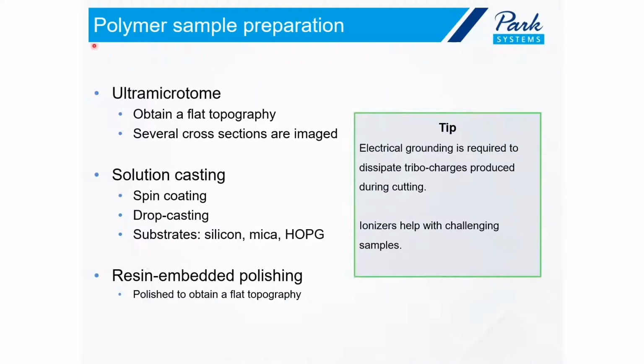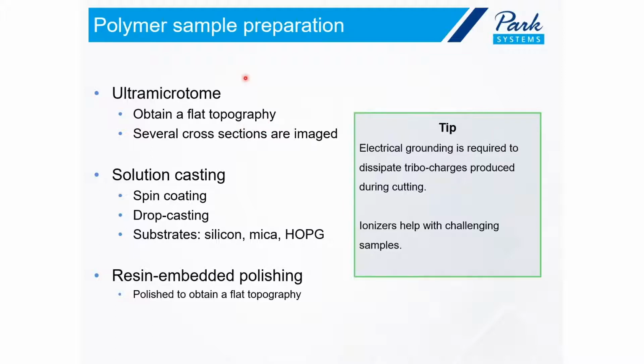Recently, some of our customers were interested in how sample preparation for polymer occurs for an AFM characterization. It really depends on what sort of samples you have, how your material looks before you prepare it for AFM. The general goal I can define is to obtain a flat topography. AFM essentially is a surface characterization method, and it is important to get as flat a topography as one can.